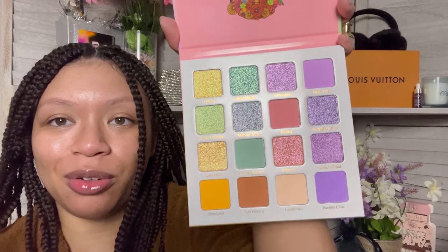And I don't have anything that has these particular colors in it. I don't know, we're gonna try something fun. We're gonna try something fun, very light and just colorful today, because this is the color palette we're working with. I think it's gonna go very swiftly with the other two products that I received. I'm gonna go ahead and do the base of my face and I will be right back to test this bad boy out. All right, and I'm back.